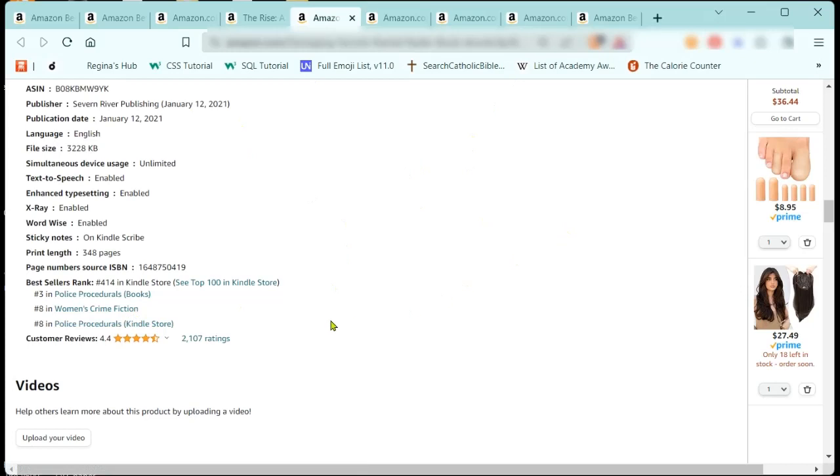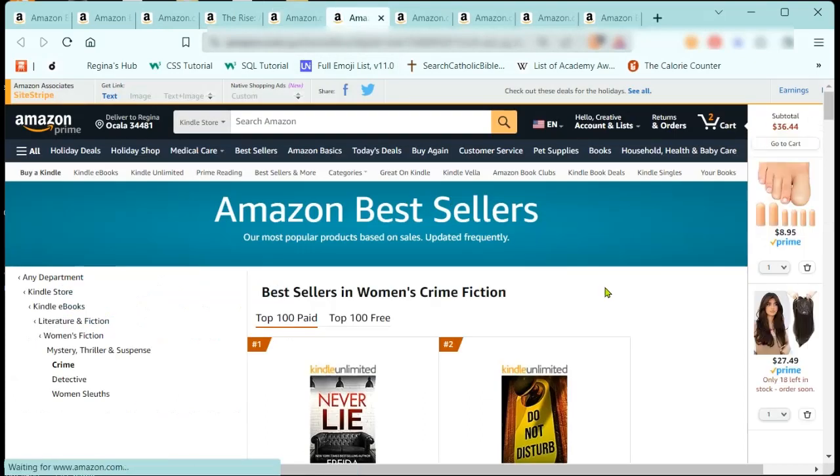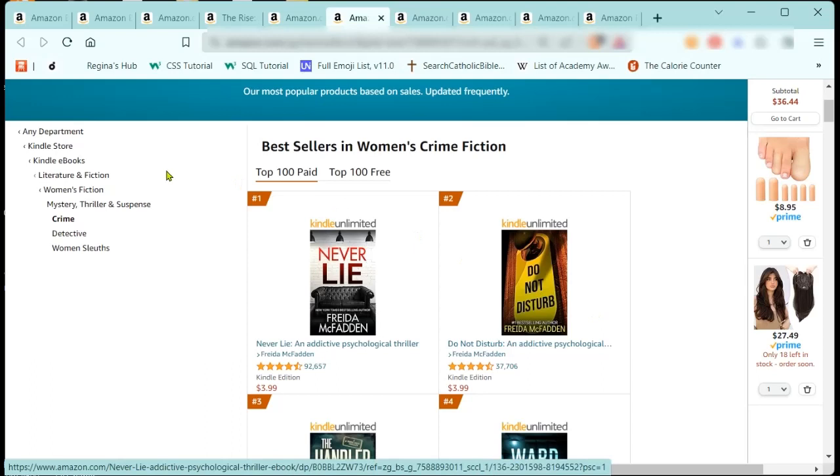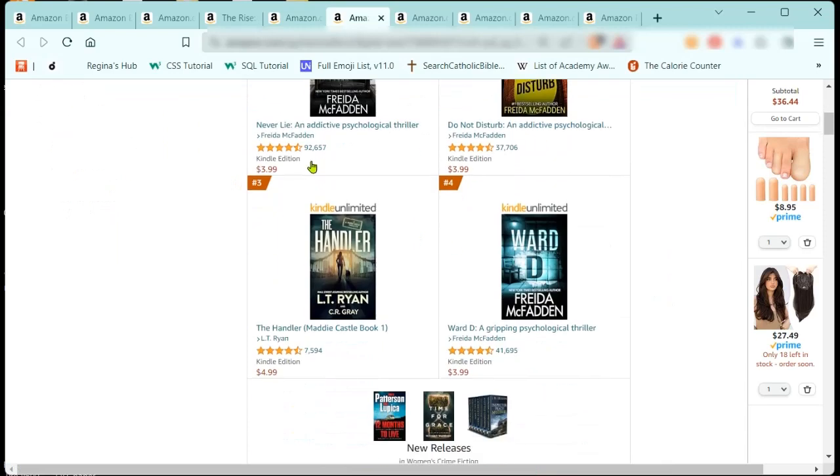And once you see a category that you think, oh, that's interesting, women's crime fiction, let's see. So you hold control and click, and that will open up a new category. Okay. And if you think, oh, this is even better for my book, you come over here and you write down the hierarchy and how you got here. Okay. And then you can open these books and take a look at what categories these authors are using as well.